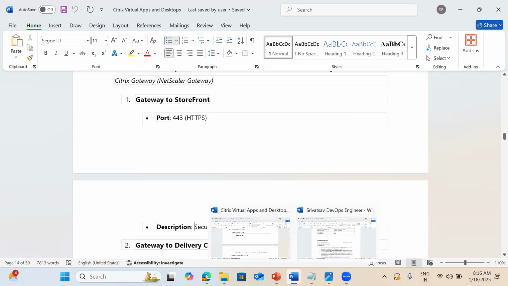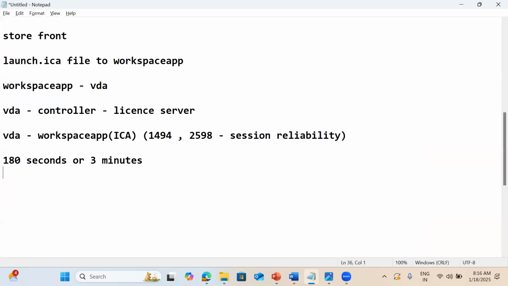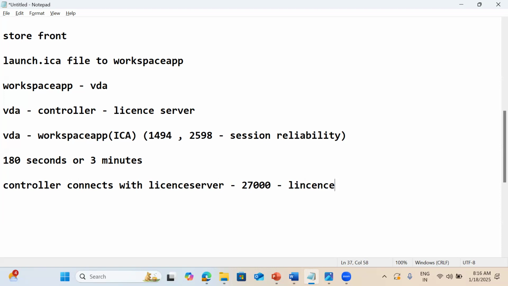Here the controller checks or connects with the license server using 27000. When the license server communicates, we have one encrypted license file, which we get from Citrix.